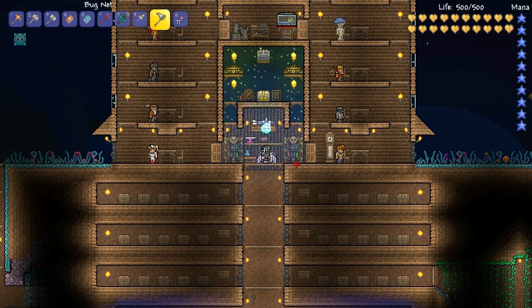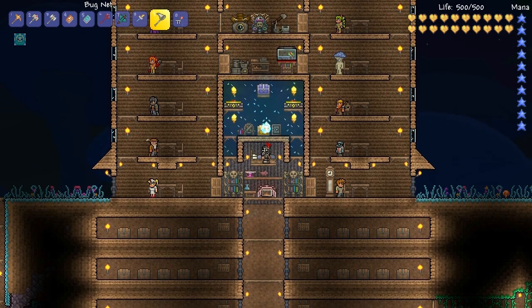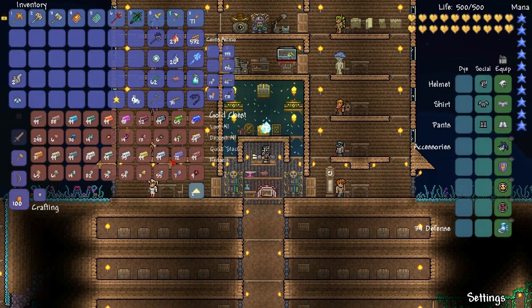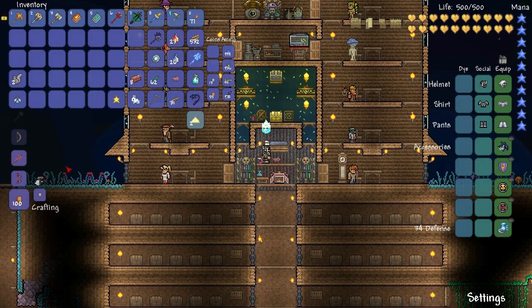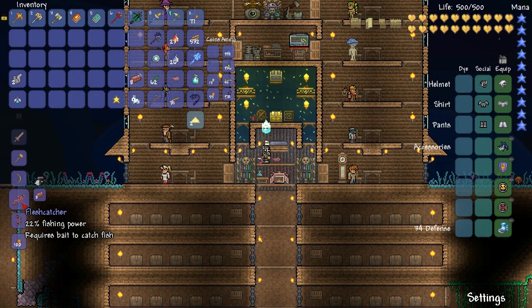But the first thing I want to do is build the best fishing pole that I can craft out of the objects that I have. And the way that I'm going to do that is by heading up here to my golden chest where I keep all of my good stuff. And I'm going to take out 8 Crimtane bars, and I'm going to drop them off right there. And then I'm going to go over to my anvil, of course, and then we're going to look over here. It's the Flesh Catcher, our 22% fishing power fishing pole. So there we go. We now have a Flesh Catcher.